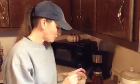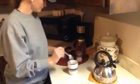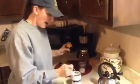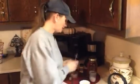Now what I like to do per cup or so is add anywhere from about a half to 1 teaspoon of your cinnamon. I'm trying to use different spoons. You want to use your turmeric. If you've studied turmeric, you know that it has a lot of great properties. Anywhere approximately a half to a teaspoon. I'm just being real nice here. Don't be shy. Then I'm going to add a splash of milk. That's really just to temper the taste.